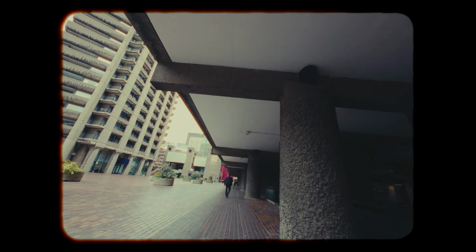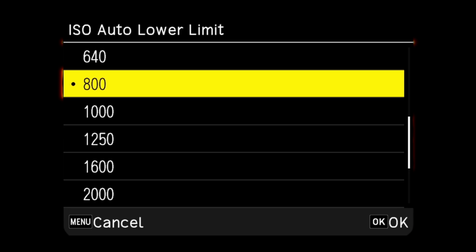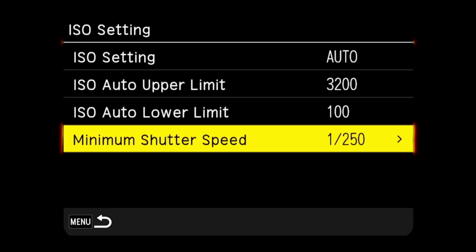This is why I always choose a range for my ISO using auto ISO in the daytime and in the nighttime. And during the day, I will happily choose a range from 100 to 3200. And with a minimum shutter speed of 1/250th of a second, you can capture a fairly fast moving subject. But if you're particularly into photographing cars or dogs running on the beach, then by all means pick a faster shutter speed.